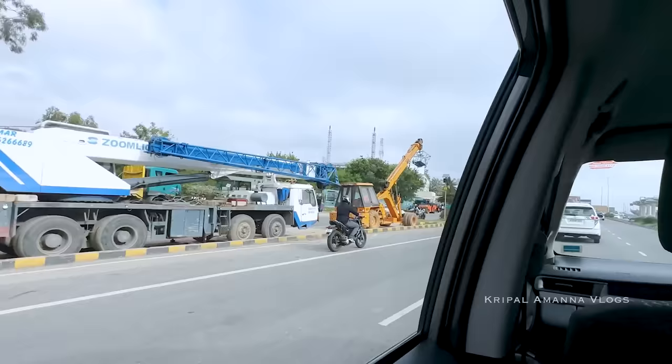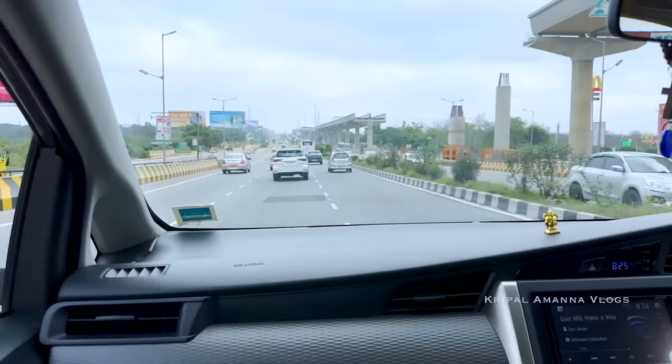Hi folks, hope you're doing well. On my way to the airport, and this time around, for the first time I'm flying out from T2. The new terminal at Bengaluru Airport has been open for a while, but in all the flights I've taken since then, I've never had the opportunity to use T2, because most of the airlines I normally choose don't operate from here. Today I'm taking Air India Express on my way to Kochi, and they operate from T2. So I'm really looking forward to visiting Terminal 2 and seeing what it's all about.